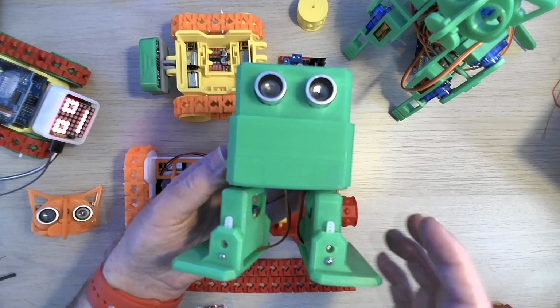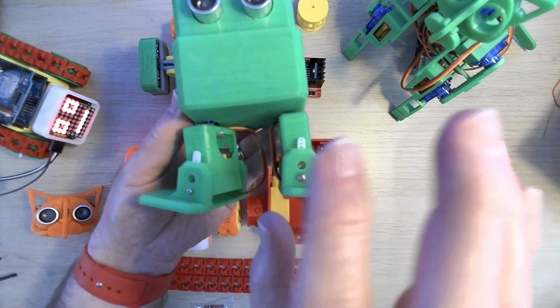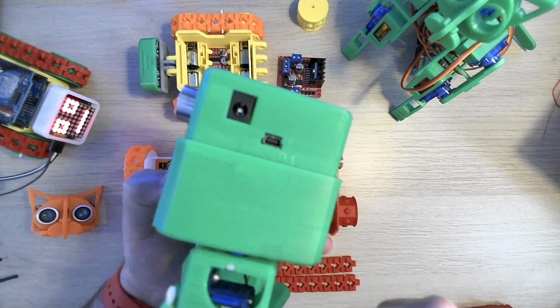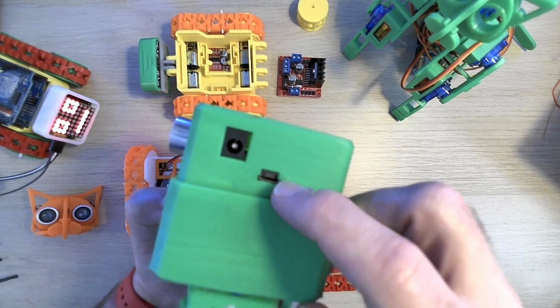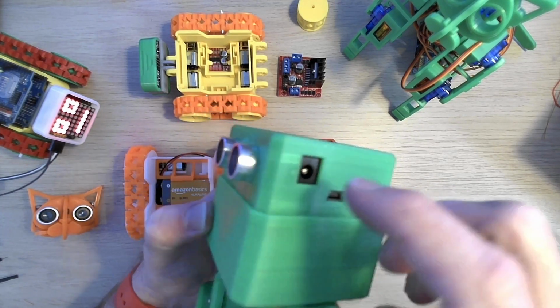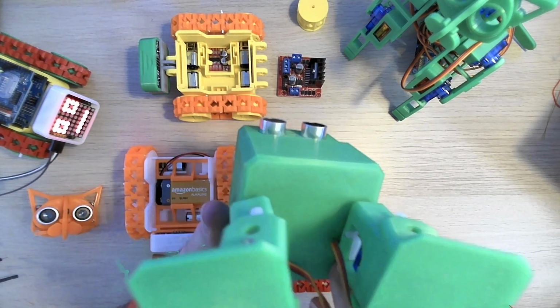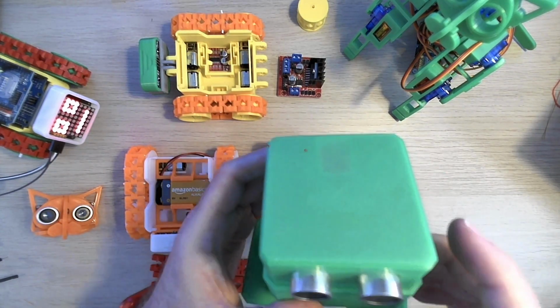You can see there's motors that turn the legs sort of that orientation, and then there's the feet, the servos that are moving it there as well. You can see the nano just poking out there, and there's also the power from the board. And then underneath we have an on-off switch and the speaker poking through.